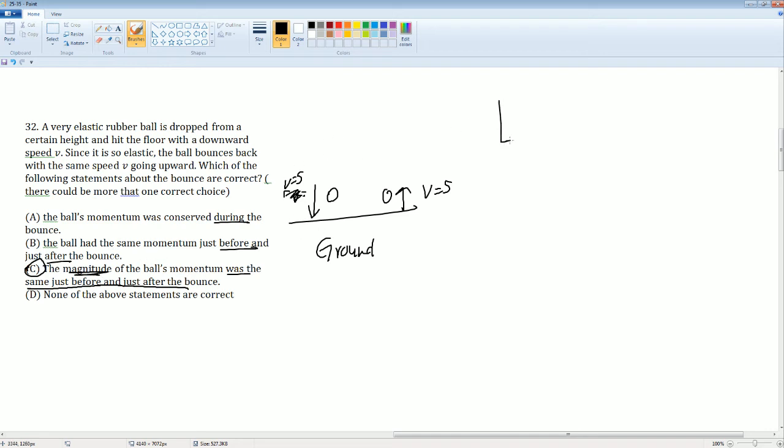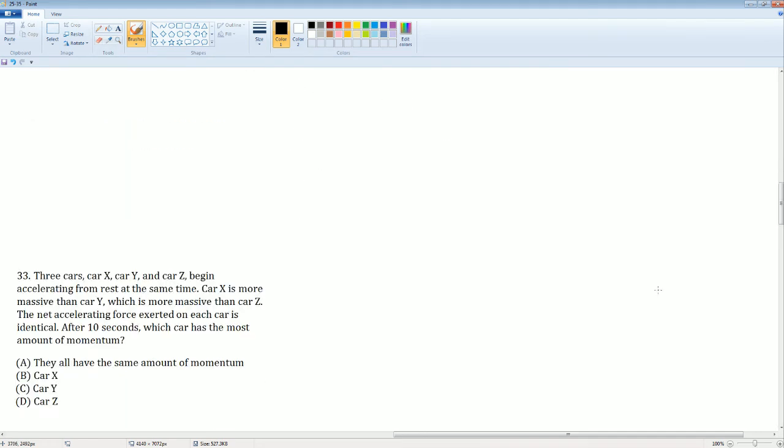If I treat anything going up and right as positive, this is completely different. Let's say the mass here was 2. The momentum here would be 10. What would the momentum be here? The velocity is in the opposite direction. Mass is still equal to 2. This would be negative 10. It goes from 10 to negative 10, right? The change in momentum would be 20. Completely different. Okay? So the answer would be C.